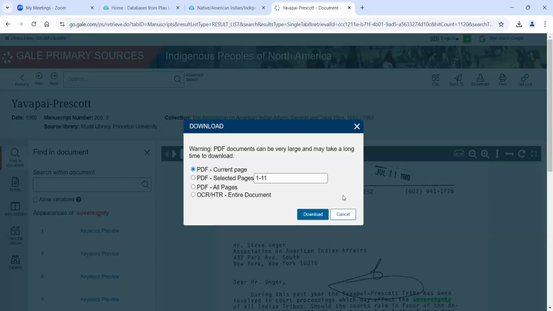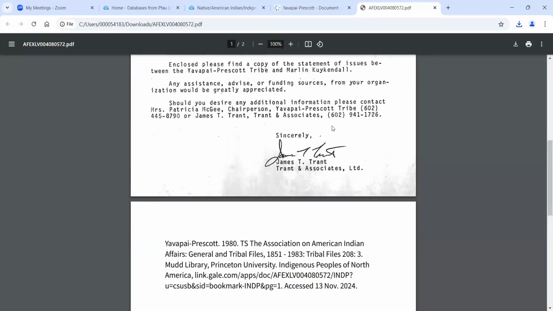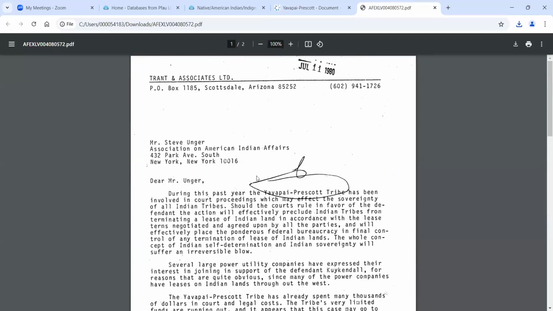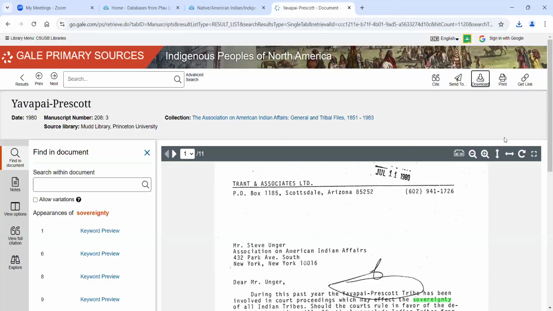So if you want to make sure you have the document, you definitely want to download it or print it. If we hit download, I can download the entire document or pick pages that I want, and then I can hit download, and now I have this. This is mine, it's not from the browser anymore or from that database. This is what I've downloaded. So I'll close that down, and then we could also print it. Okay, so it's very simple. Your best 2 options are to either download it or print it.